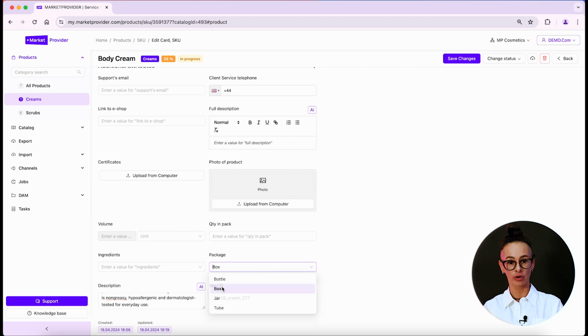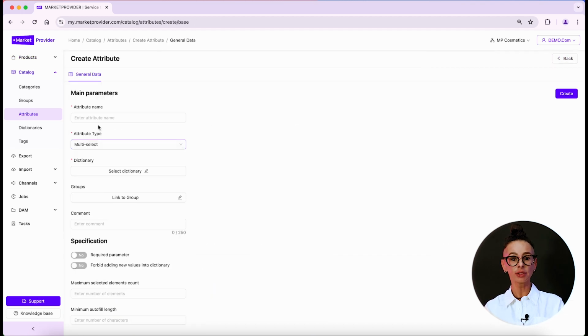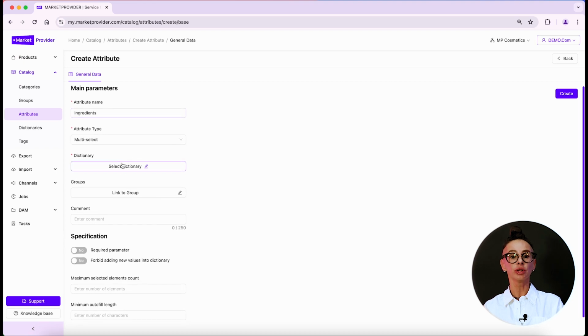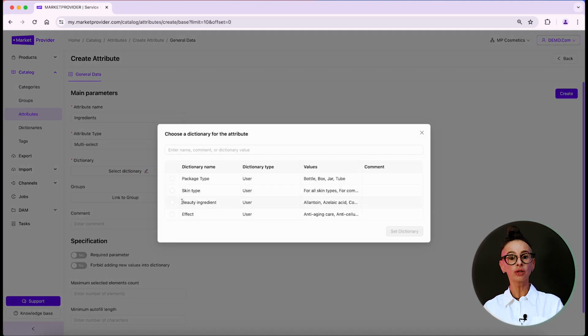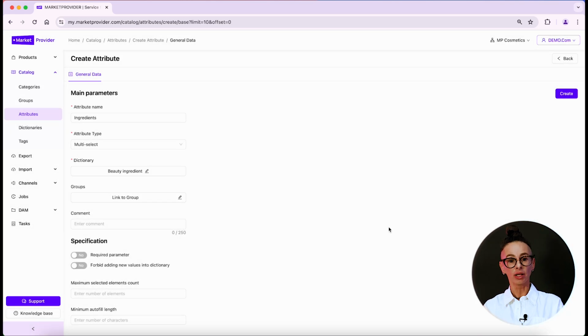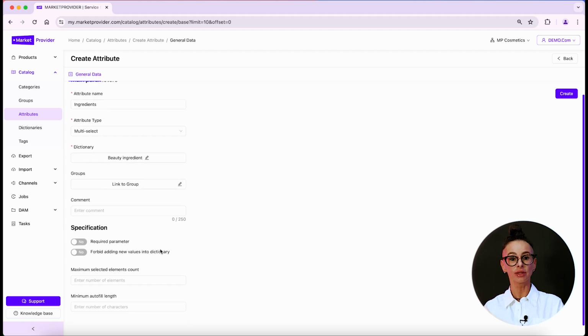Multiple list. This type is used for attributes with fixed values. To use the attribute, we need to select the dictionary of values for our attribute. When using this type, we can select multiple values for the attribute. For this attribute, we can activate the required parameter option and forbid the addition of values in the dictionary, which will allow you to use only those values that are in the dictionary, and set the maximum number of values used on the attribute.